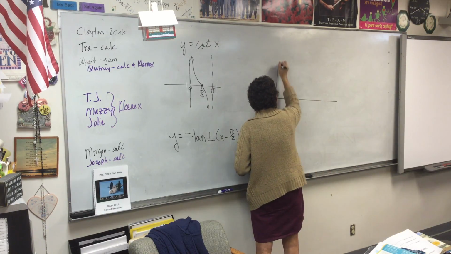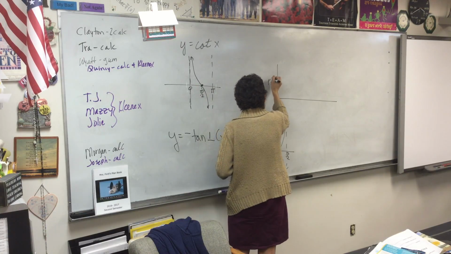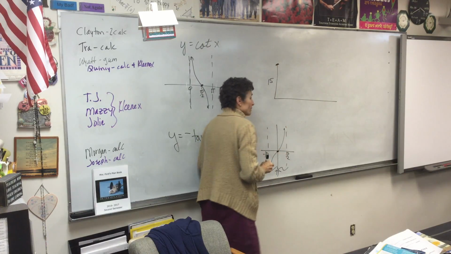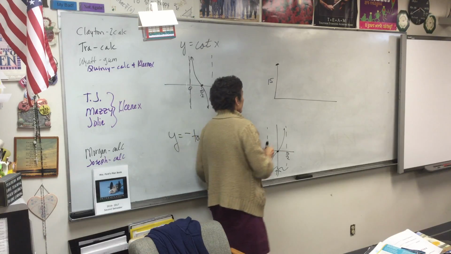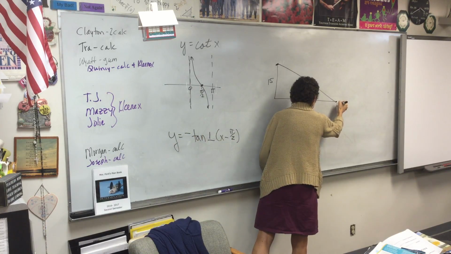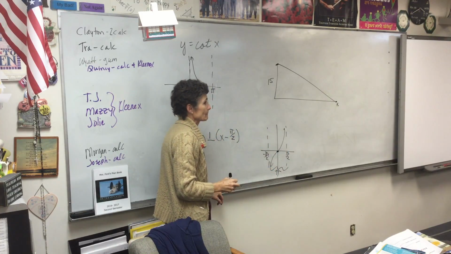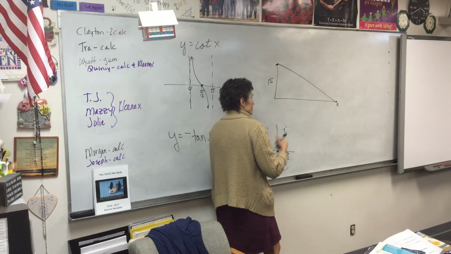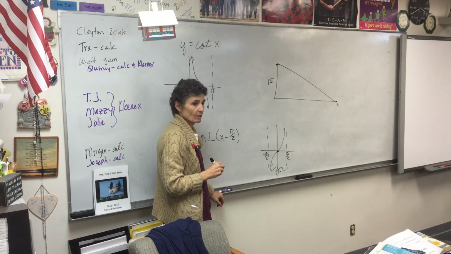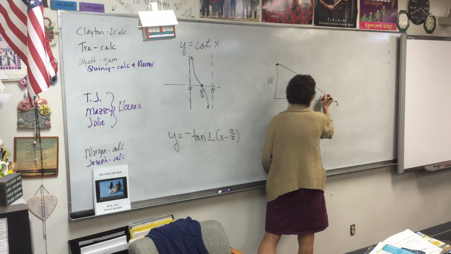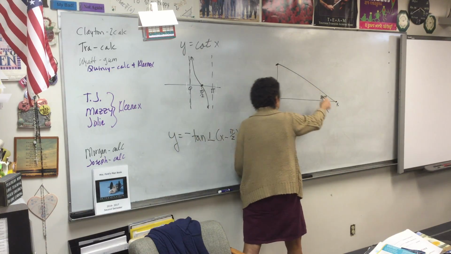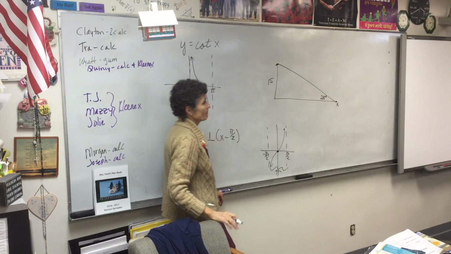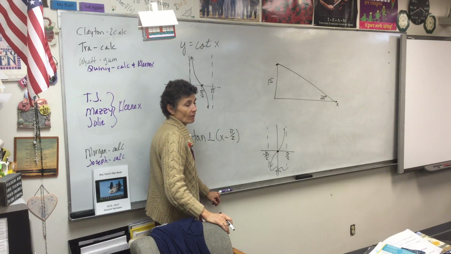I have a lifeguard tower that is 15 feet tall. I am the lifeguard, so here I am, sitting at the top of this lifeguard tower, looking down at this little kid in the pool. Here's the kid in the pool. My angle of depression is 28 degrees. Where does that go? Right by the K, because if I'm looking at him and he's looking at me, it's the same angle. The question is, how far am I from the kid?